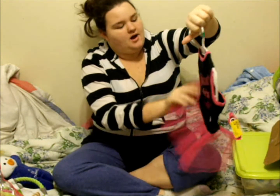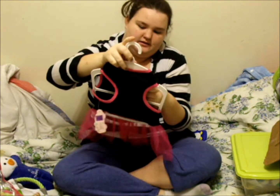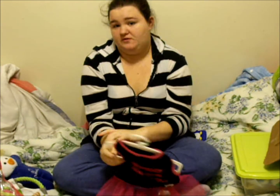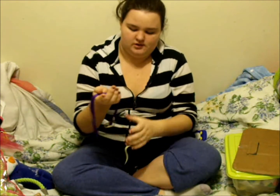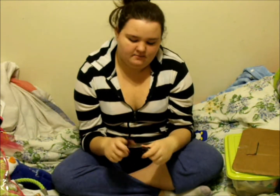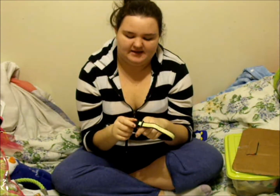Now on to apparel and accessories. I bought her this little Beauty School Dropout dress — it's from PetSmart and it's from Grease the movie. This year I got her a belt collar. She has to have these ones regularly because she bites and chews the buckle ones. And then my family friend got her this one — it's super big, but I am in the process of making it smaller.